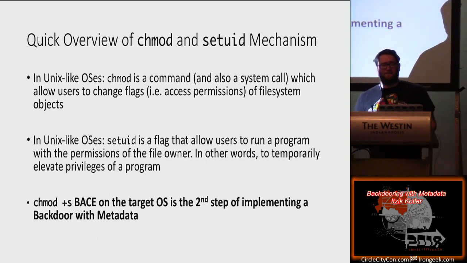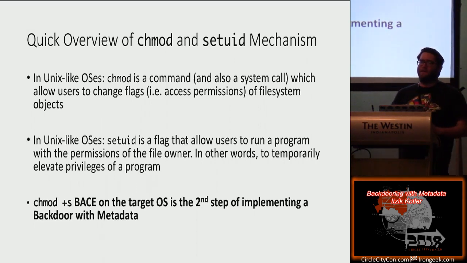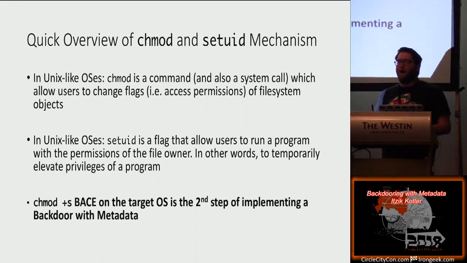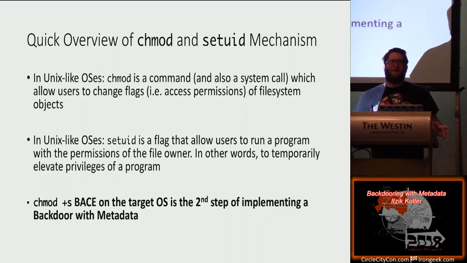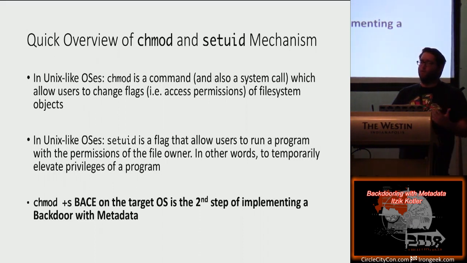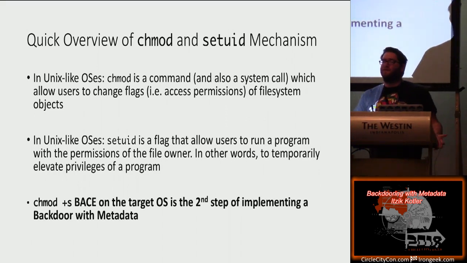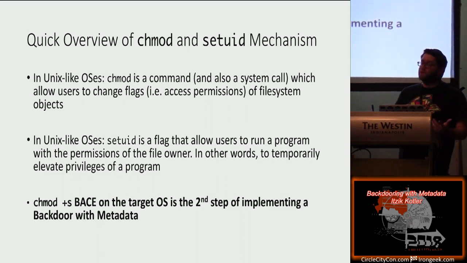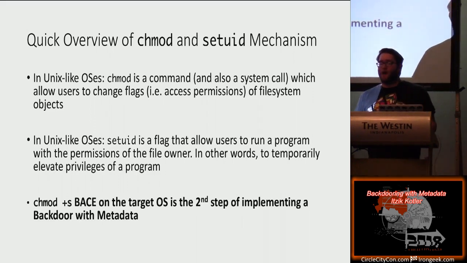And the answer is yes. I can take the same mentality. I need a binary that can privilege escalate itself into root, and I can do it using two simple tools that are already built into almost every Unix operating system. And that's the chmod utility, change mode, which allows me to perform that action from the normal terminal console.